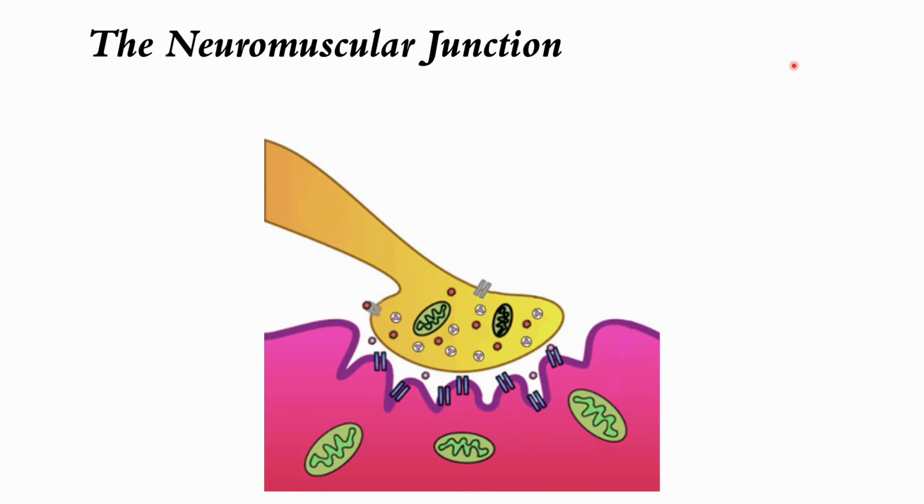A neuromuscular junction is defined as a chemical synapse between a somatic motor neuron and a skeletal muscle cell. The neuromuscular junction is what allows the electrical signal sent by the motor neuron to be translated into neurotransmitters. Once the signal is translated, the skeletal muscle cell receives the signal and becomes excited. This results in contraction. Let's go through the first steps of this process at the neuromuscular junction. First, we'll label all of the important structures of the neuromuscular junction.